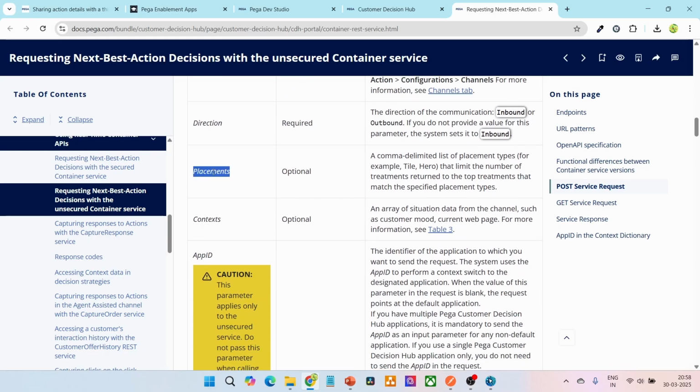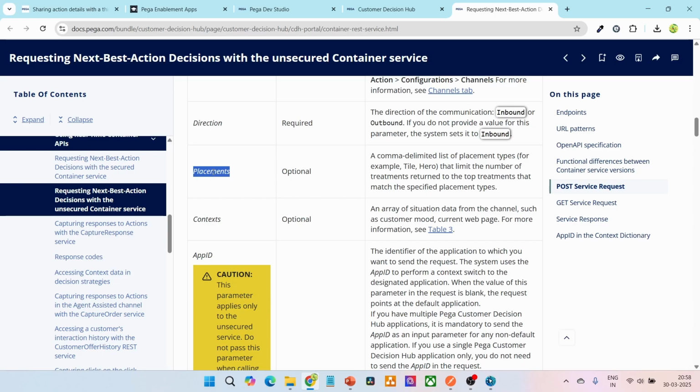Now coming to the placement. Remember when we created the treatment, it showed a drop down with many options like tile, carousel, header, footer, etc. So you can also provide what kind of placement you are calling from.